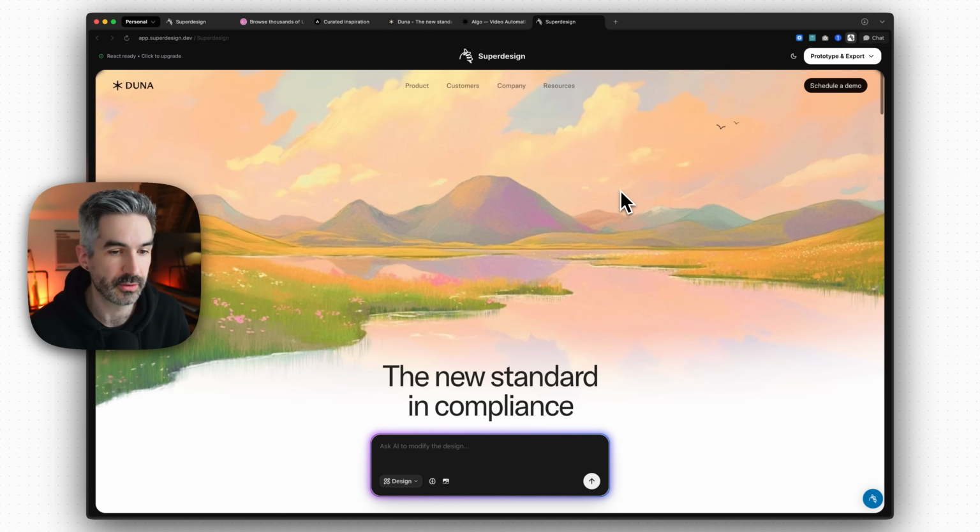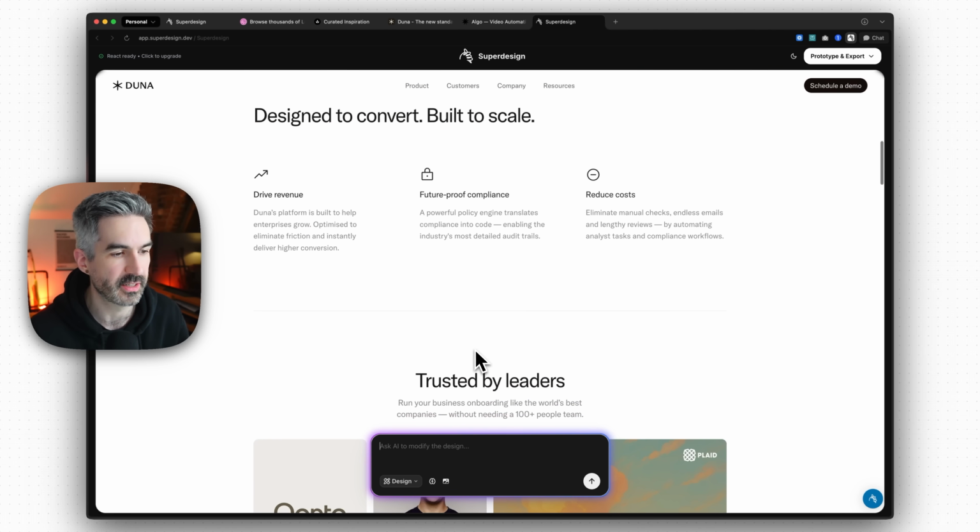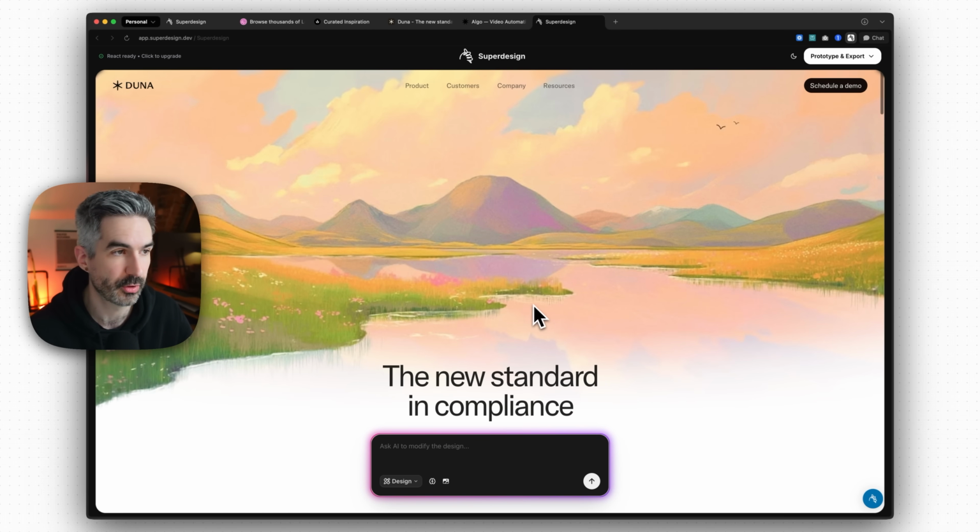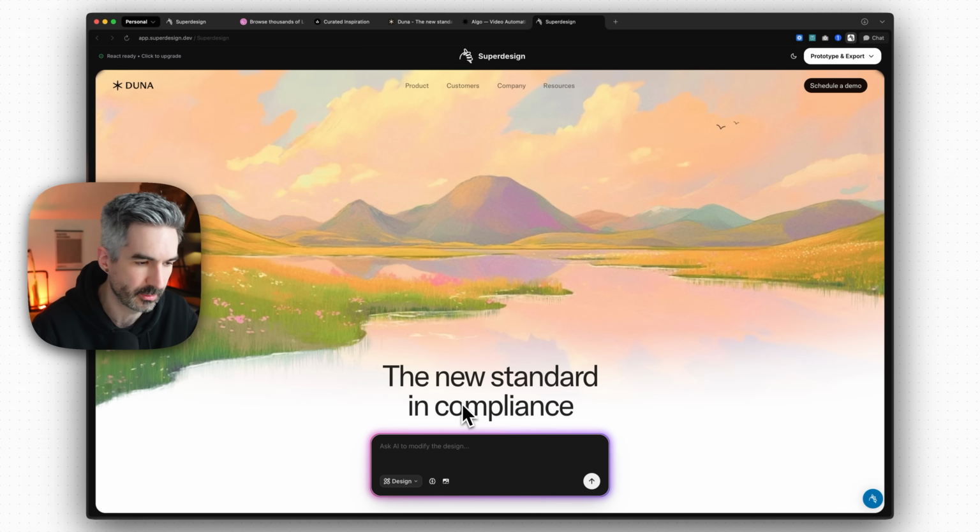So this is one of the use cases that I really wanted to cover here. If you have a website or a web app already for a company that you work for, as a designer, product manager, or you're on a product team, or you're a developer, what you can do is design on top of existing products and literally add, so I'm going to say, let's add a promotion banner to the top of this website in the same brand style.